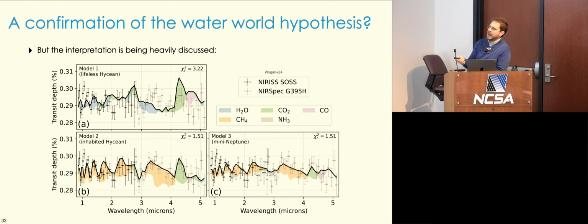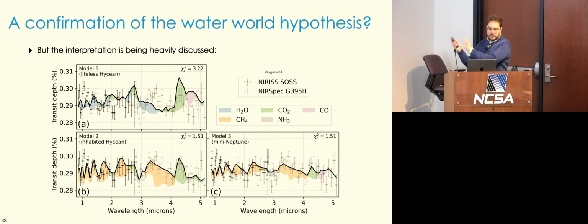And this would be a planet that has a liquid water ocean with the hydrogen on top, or this is hydrogen on top of the rocky core. So this is a gas dwarf, and this is a water dwarf. And they both fit the data equally well. You just need to make the model properly. So these are some of the things that are being discussed right now. Are there other features that could clarify this? Yes, there are features at 9 micron that with MIRI we may be able to confirm, different features of sulfides and shallower water bands in the mid-infrared.